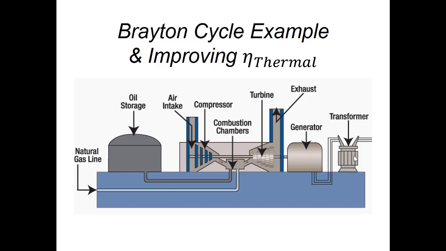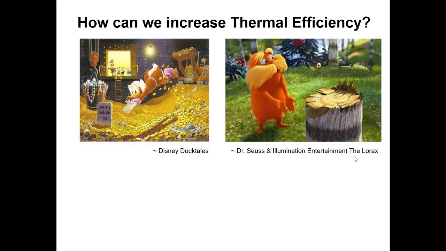So we're still talking about Brayton cycles, but now we're going to think about how we move from the basic Brayton cycle into something that looks like a more complicated and more efficient version of the Brayton cycle. We like to increase thermal efficiency because it improves economic outcomes and it improves environmental outcomes. So this is kind of a win-win situation. Just like when we talked about the Rankine cycle, there are some different strategies that we can employ, and many of the strategies are similar to the ones we talked about in the Rankine cycle.